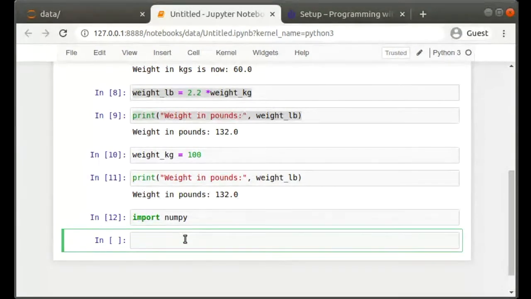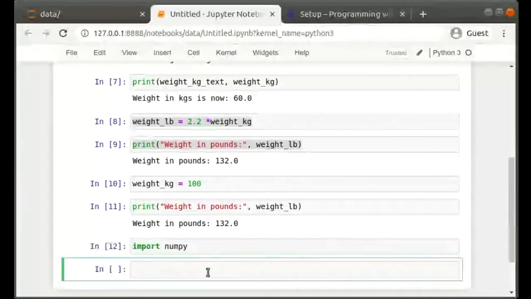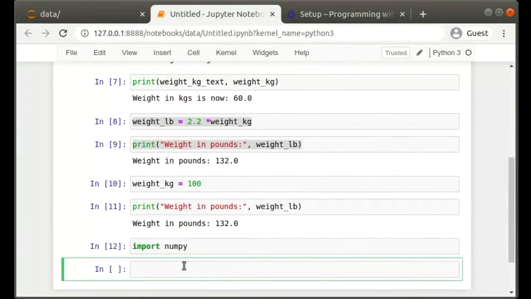If not, please let us know and we can tell you how to install the NumPy library.